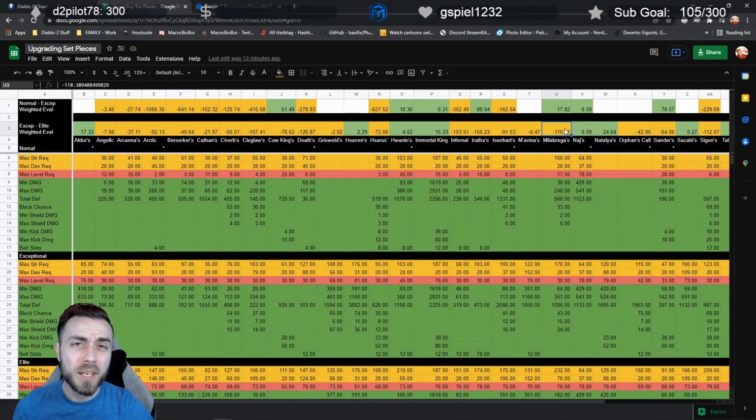If you really wanted to, you could upgrade just the weapon and maybe just the shield, although it's not a good shield base for chance to block in general. If you're willing to commit to the strength and the dexterity, it's not that bad early game. It's just overall not worth it to actually upgrade it moving forward.